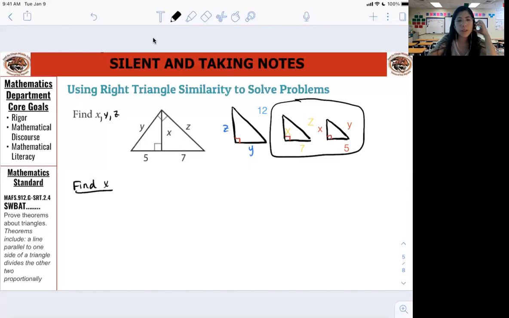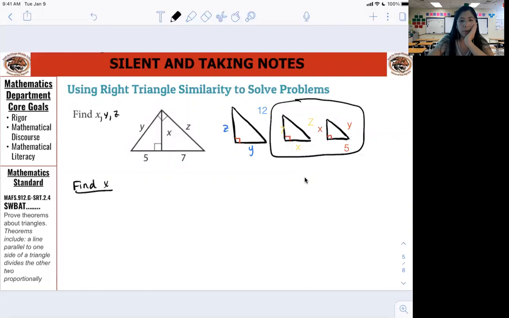Okay, now I see a slight problem. Hold on. We might have something wrong. Let me just double check. Oh yeah, it's a little hard to tell, so this is nobody's fault, but I believe that the X and the 7 are switched. So let me fix that. Okay. So there's 7 and then X. Okay, that's a little bit better.